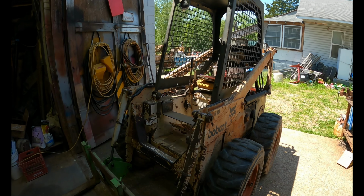But my dad is very resourceful, and whenever I got this machine, it had a bucket on it. I used it a little bit, needed forks. You might think this is a factory backrest, but it is not. If you look from the side, it's actually two pieces of railroad I-beam with the top chopped off. It's got these brackets made to hold the I-beams on here, and then the forks slide back and forth on the backrest that he made.